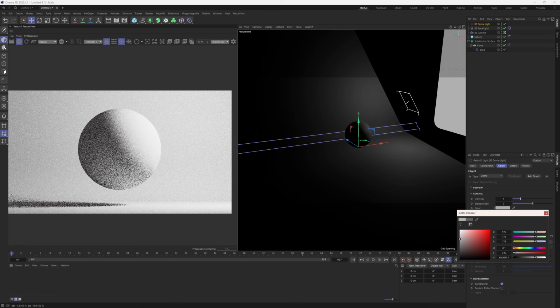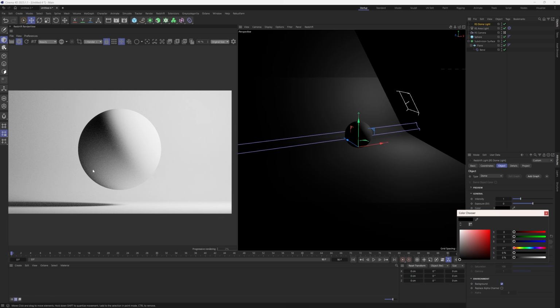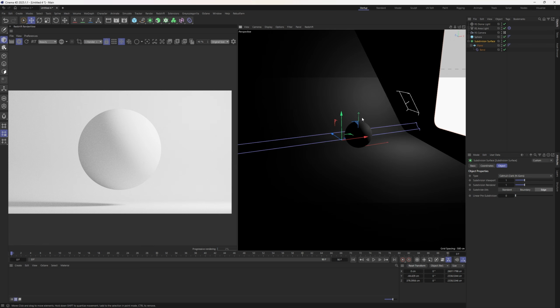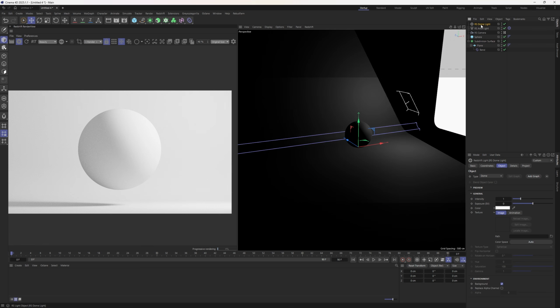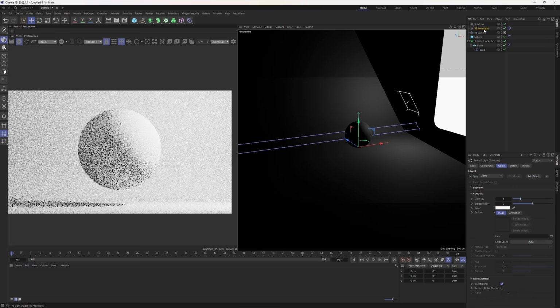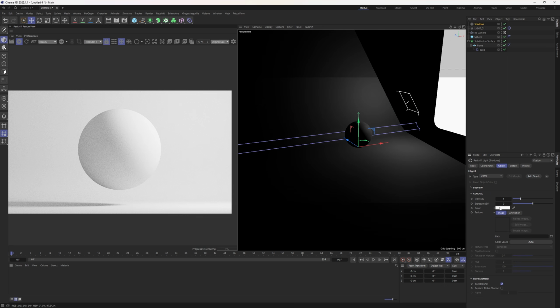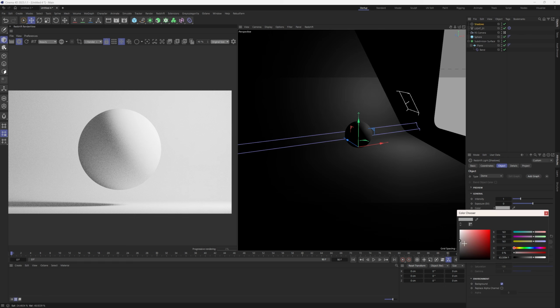So you can see here, when I make this white, we've got these nice white soft shadows. When I make this dark, we've got dark shadows. Now, because we've already got our background covered here, we don't have to worry about that affecting our background. But you could think of this dome light as your shadows. And you could think of this area light as well, Light_01. I would maybe darken that and put it somewhere in the middle.